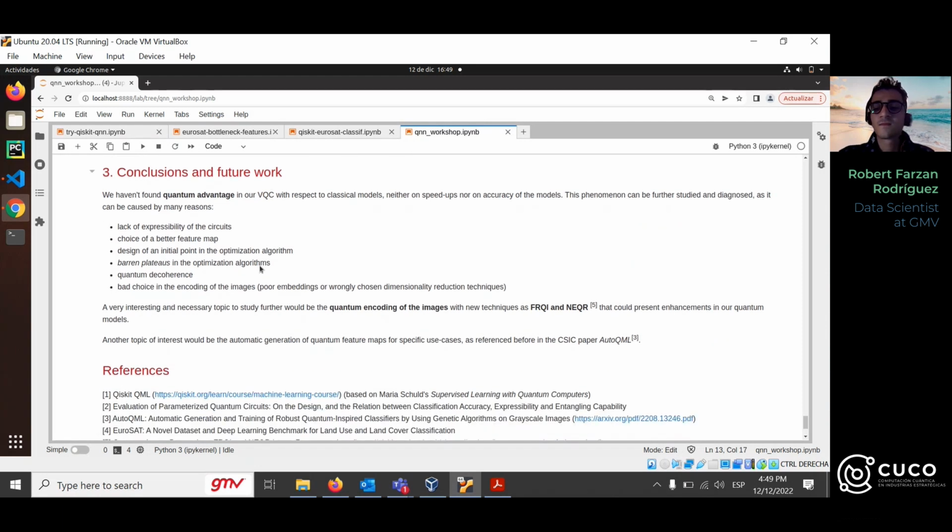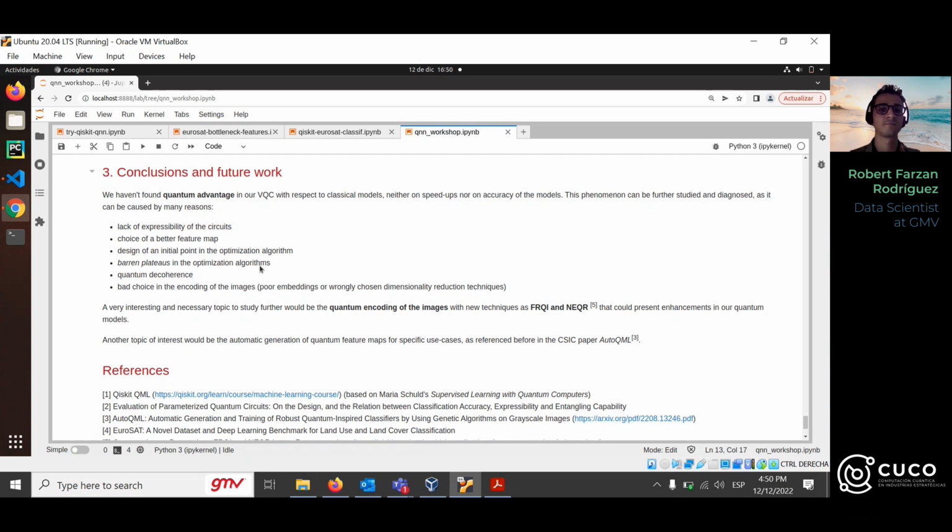Maybe benchmarking models wouldn't be the most appropriate thing to do, because between noise and runtime in the simulators, classical is going to win. You are comparing it right now with a multi-layer perceptron from scikit-learn, but you can always make a bigger deep learning model using TensorFlow, PyTorch, or whatever you want, and it's going to run laps around these algorithms. So it's not really possible to do deep learning right now with purely quantum algorithms.